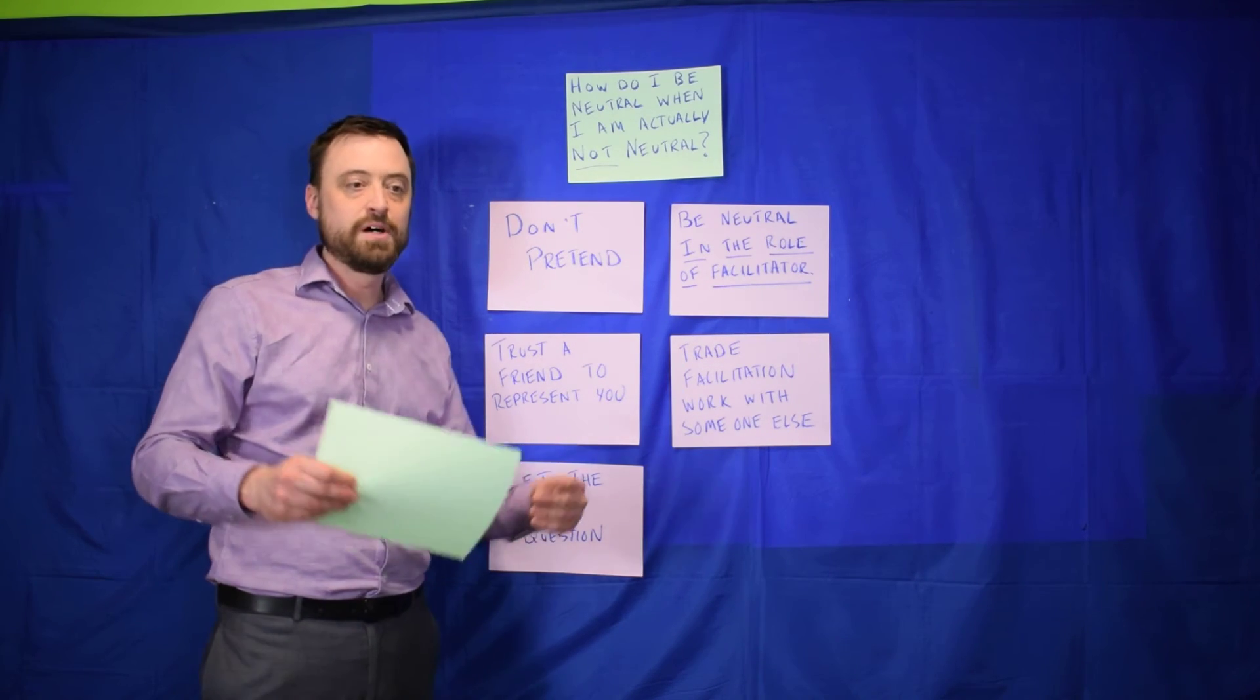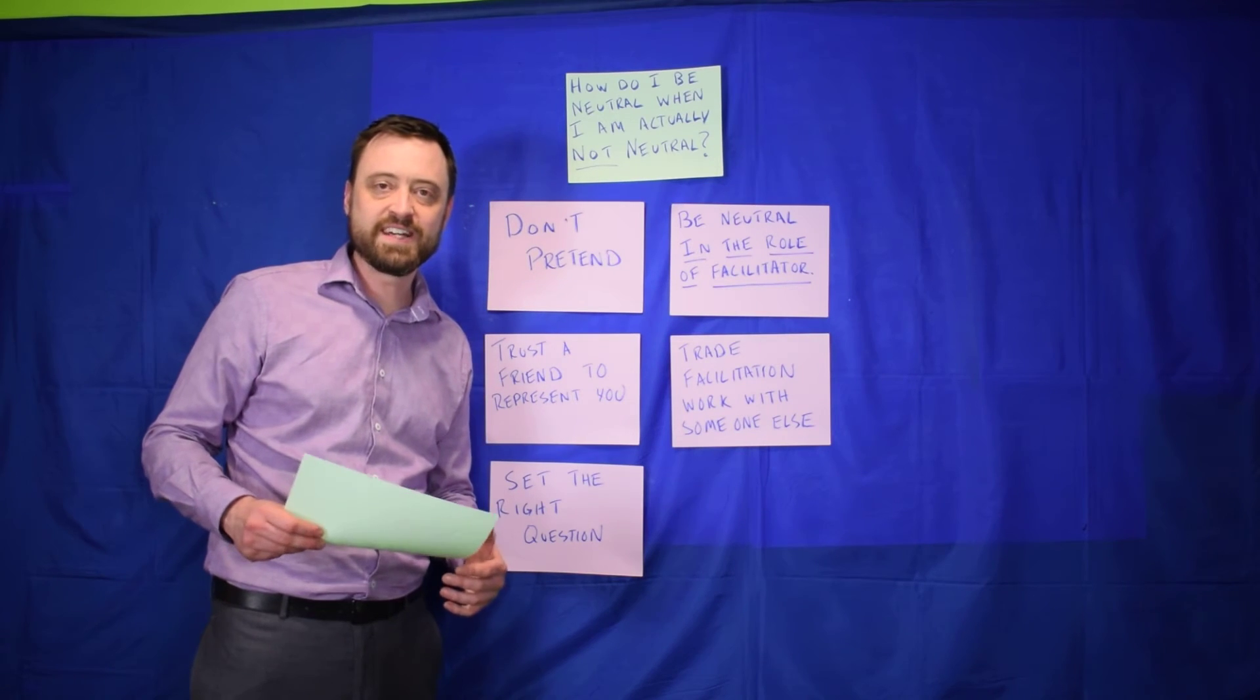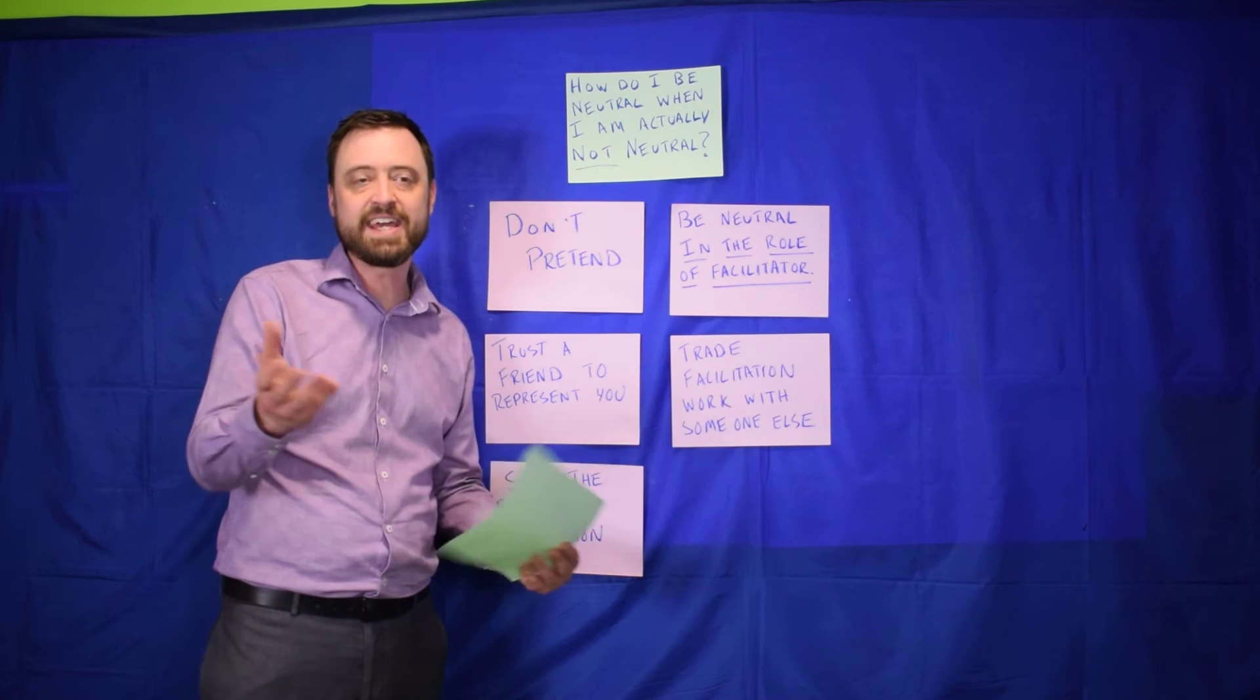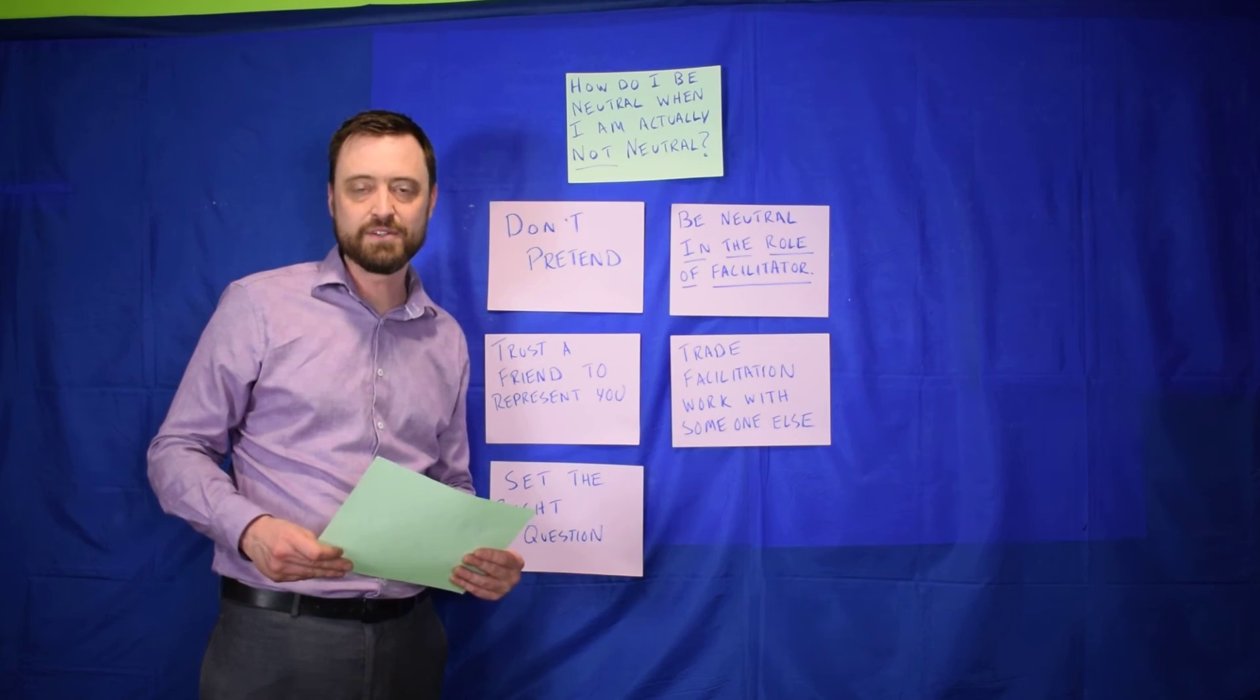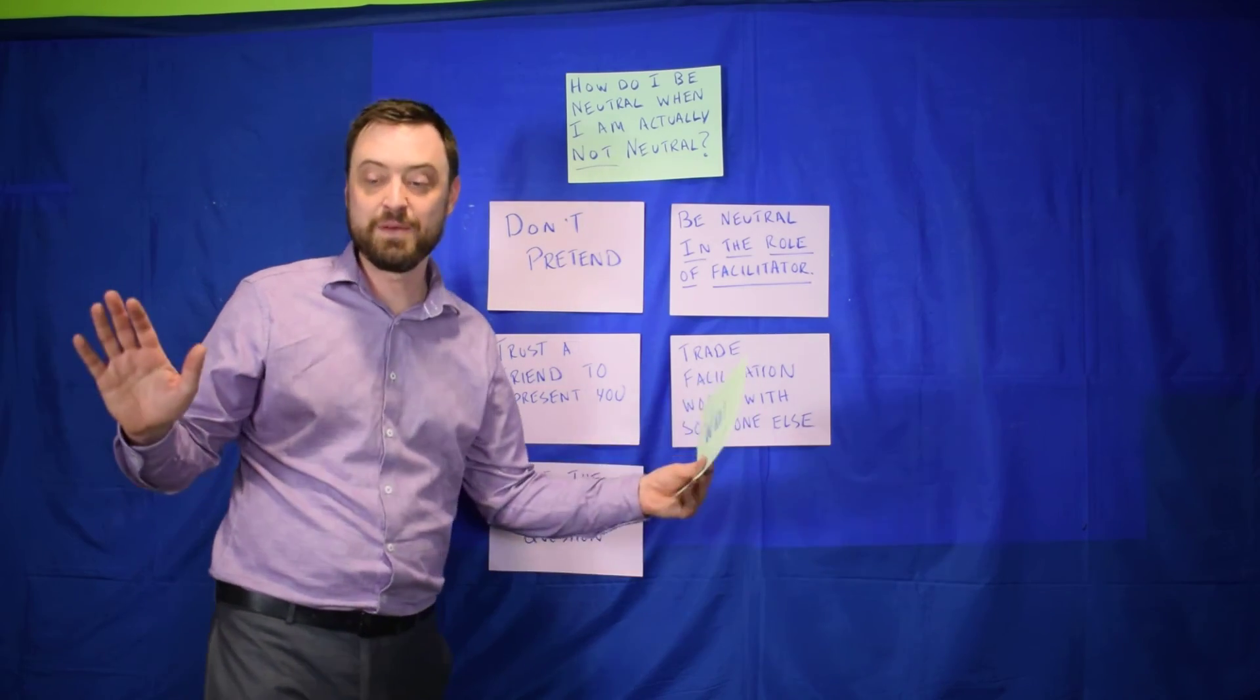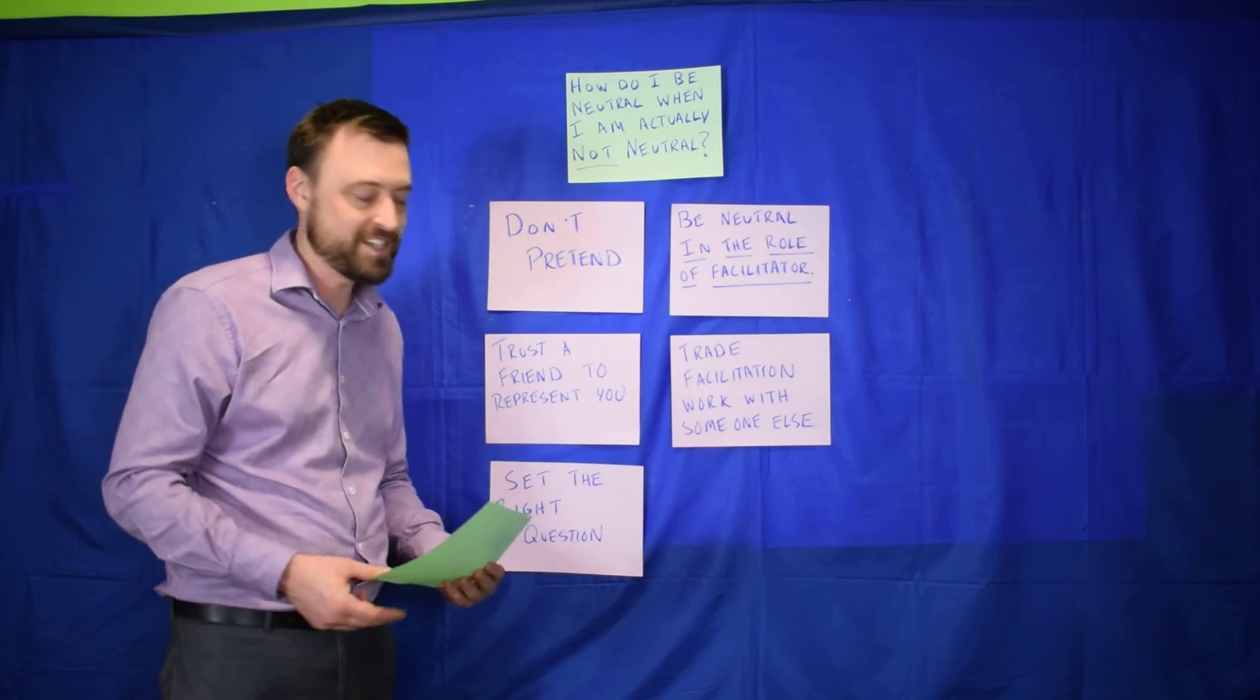Don't ask, what's your ideal meal? Instead say, what do you want tonight given what we have in the fridge, right? It's just a more limited question that they can answer with the things that they have, with information that they have and the things that they know. And you don't need to jump in and say, hang on a minute, we're not buying filet mignon tonight, right? Or whatever your question is.